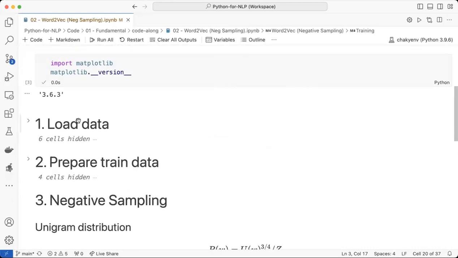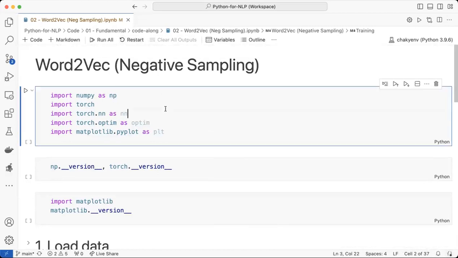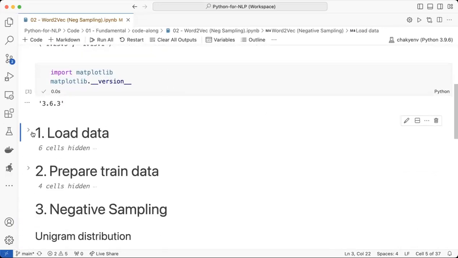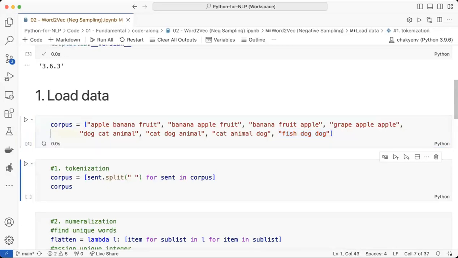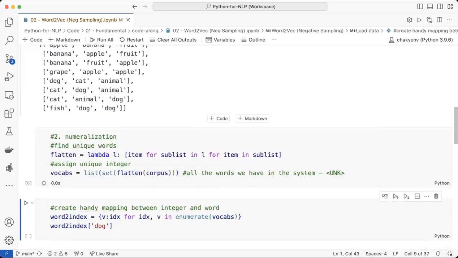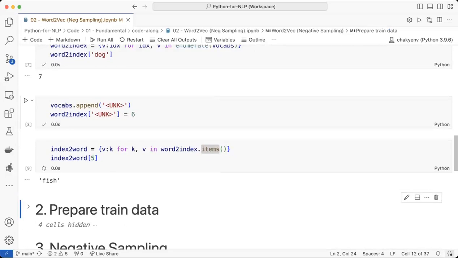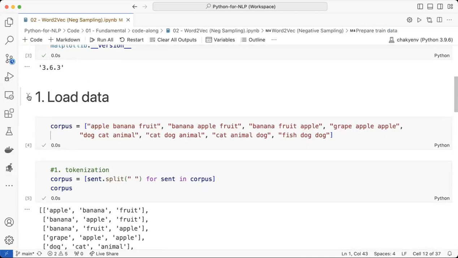All right, so without further ado, why don't we clear all the outputs, restart our kernels, make sure everything is clean, and let us run all this to remind us what we have done. And we can open the load data. So in the load data, this is the only line that I have changed, by adding some more terms, which will be useful for us to understand the distribution later on. So we're going to run this, right? This is word2index, adding unk, and index2word. All right. So now, once we finish this, we can close this.